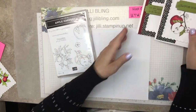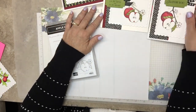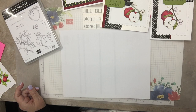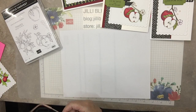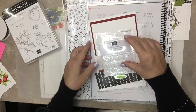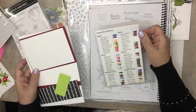I have one more idea for a different layout, using all the same product, just a little bit different. And I took a picture, put it on my phone so that I can remember the layout. So today we will be using gingham ribbon, black and white, iridescent pearls. Here's the papers, my handy little color chart.